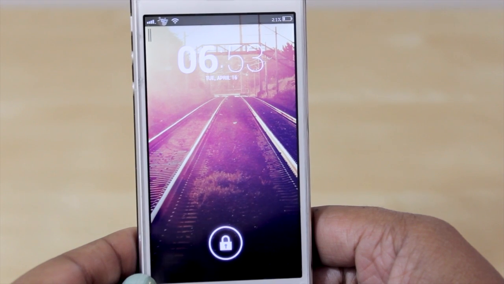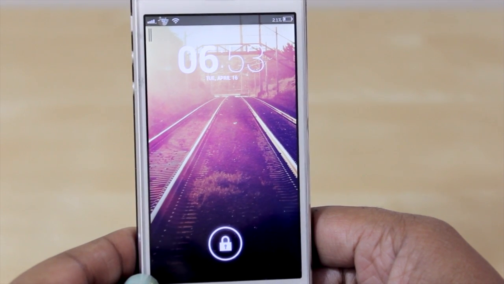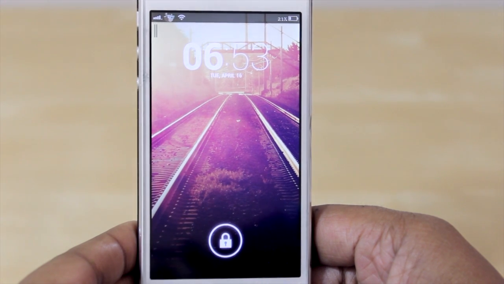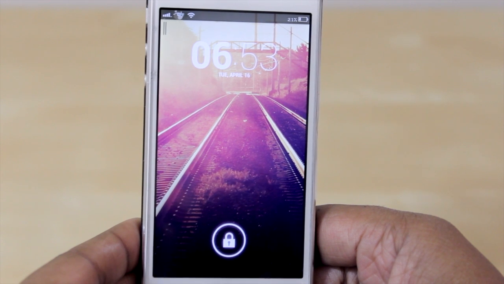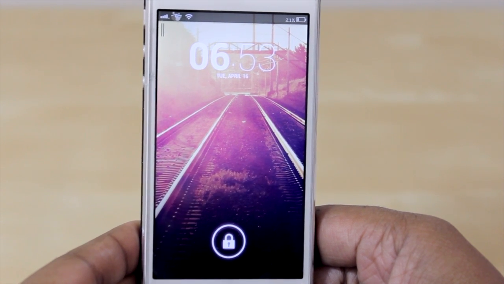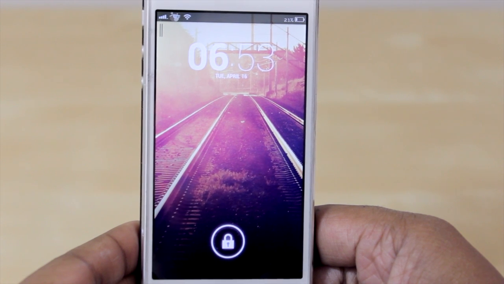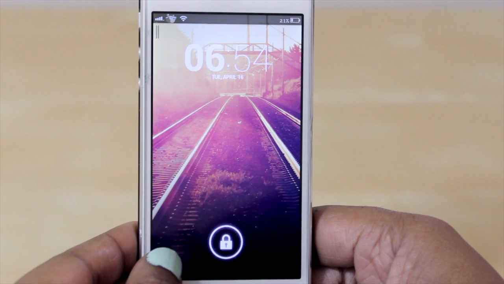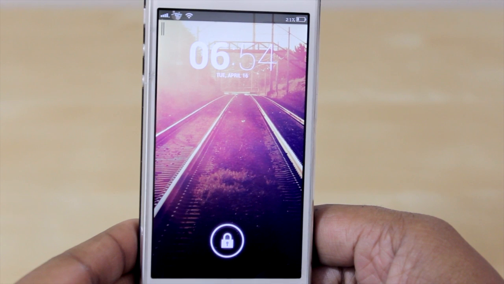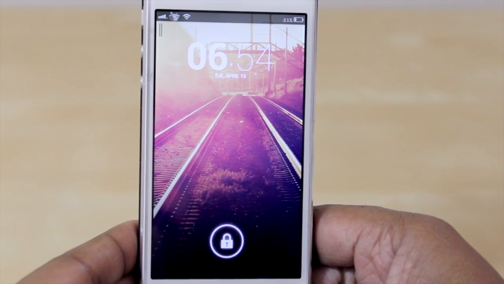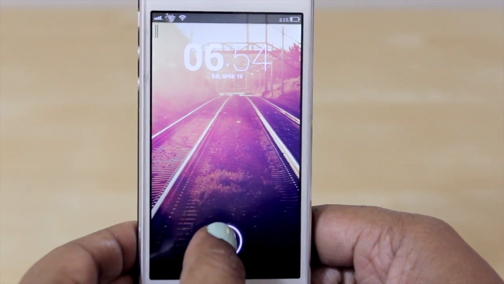Taking a look at my wallpaper, I downloaded this one from one of my wallpaper apps. In reference to which wallpaper app it was, what I will do is put that down below in the description box with a video link to the wallpaper apps that I use, because I've done a video on that recently. For all of you who are curious as to where on earth I get all of my wallpapers from, I have a video telling you just that, so that can be found down below.